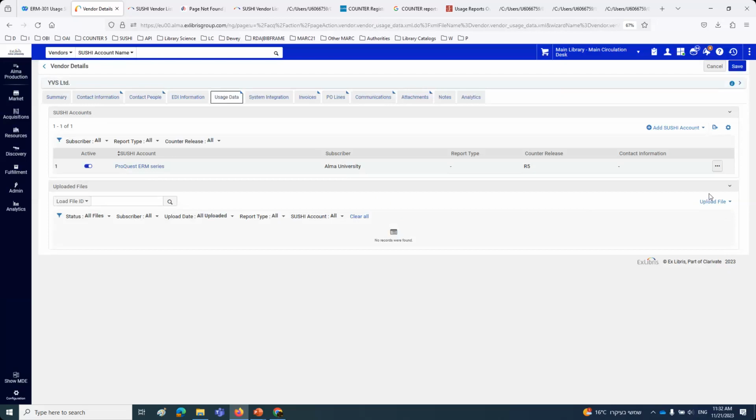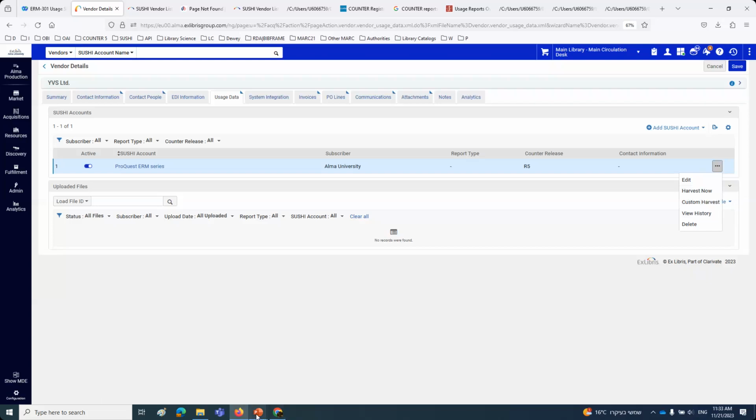It's possible to manually do the harvesting. Harvest now. When we say harvest, we mean it's going to the vendor, looking for some counter files, and bringing them in. We could manually say harvest now, but it's not realistic for an institution to go through all of those different vendors and click harvest now on all of them. So we need a method to have it automatically do the harvesting, and that's via the harvesting job.